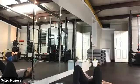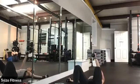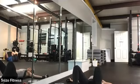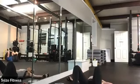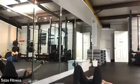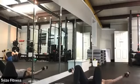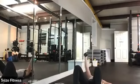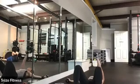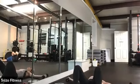Making sure when you're doing a single, you're really pushing that weight up slowly. Really slow on that down. Now together. Slow on that down. Right. That elbow's just slightly bent. It's a soft bend. And center. We got one more set right here. Right. And left. Now both. And done. Drop those weights.